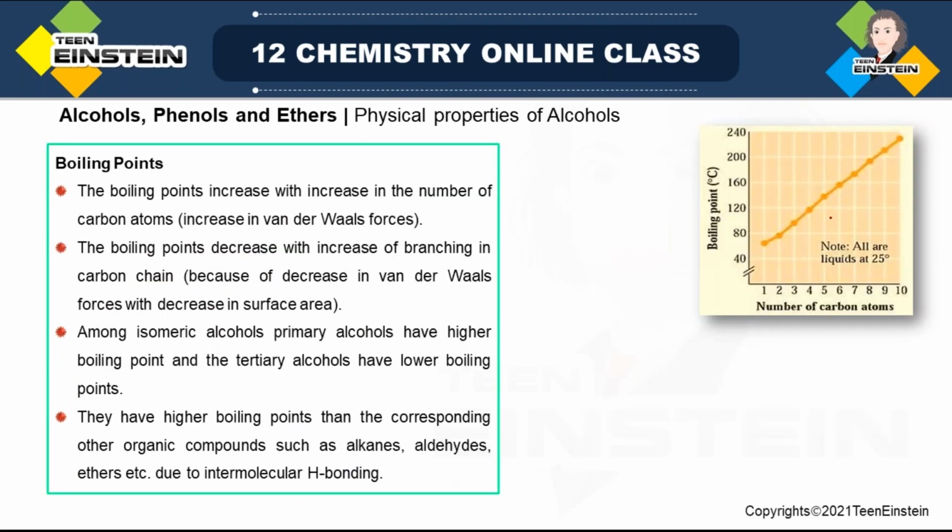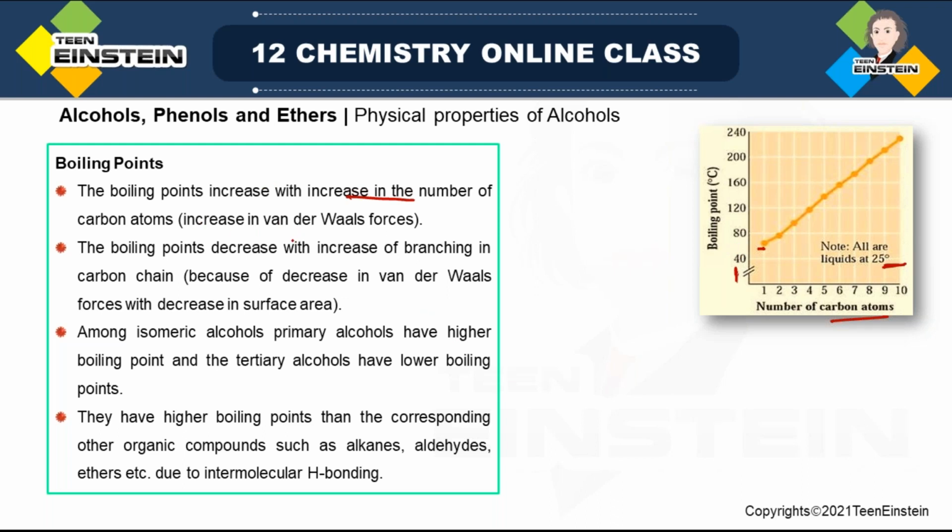Boiling point. Here in the graph, the same type of graph we have taken, with number of carbon atoms in the x-axis. All these observations you are seeing are at room temperature. Boiling point in degrees centigrade, there is a scale jump again. Fine. So 40, 80, all this means 80 degrees centigrade or 160 degrees centigrade, like this. So when it is 1 carbon, it is around between 40 and 80. And as you are increasing the number of carbon atoms, boiling point is also increasing. There is a smooth increase, right? The boiling point increases with increase in the number of carbon atoms.